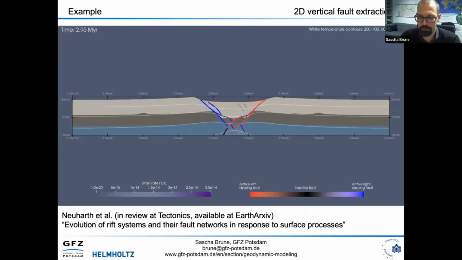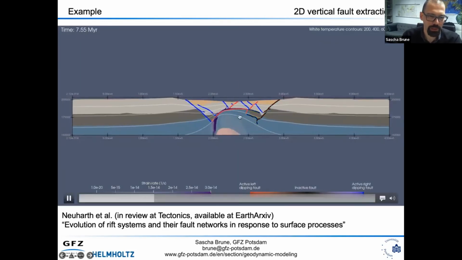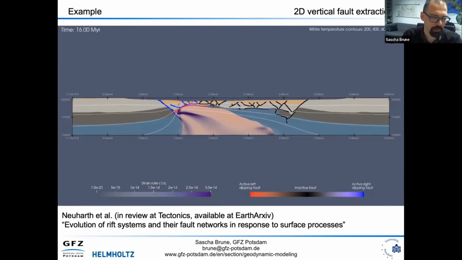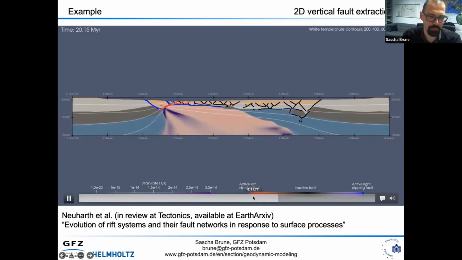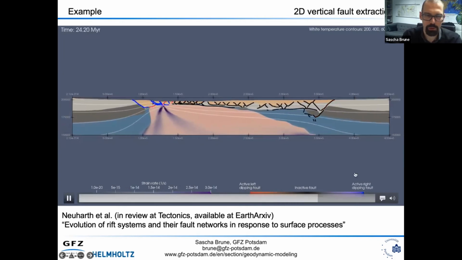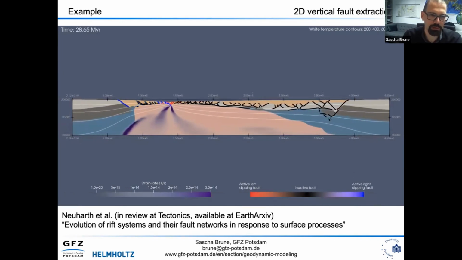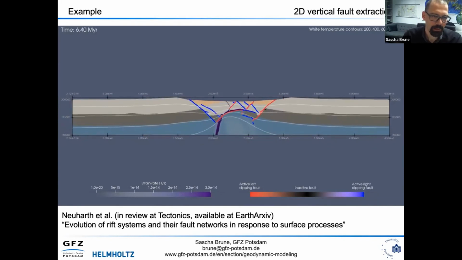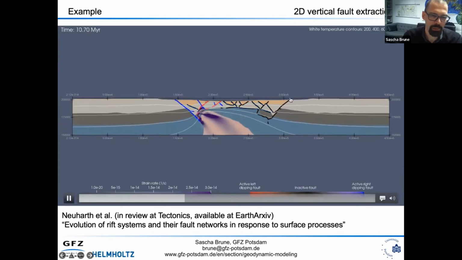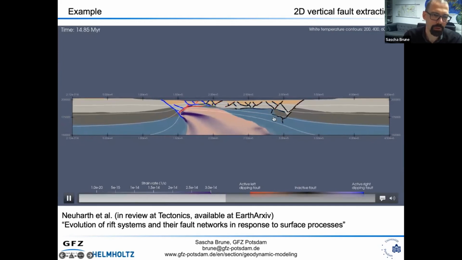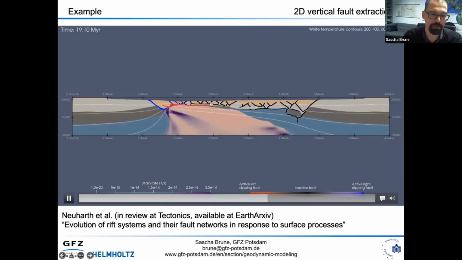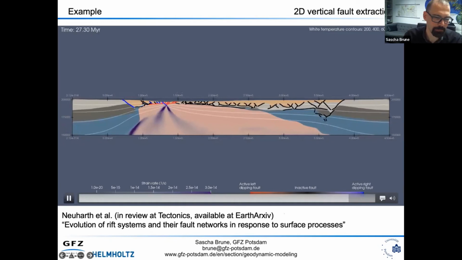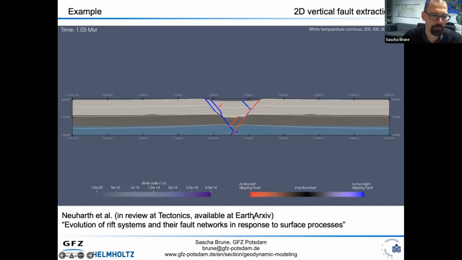This is now Derek's model that you've seen before, only that we extract all the faults that are forming these basins. For fun, we just show whether the fault is dipping to the left or dipping to the right, but we can also extract other properties. This is just to illustrate that the workflow works in 2 dimensions. We can also discriminate between black faults, which are dead faults that are not deforming anymore, and the colored faults that are currently active. So there's something interesting that one can get out of here. For that, I recommend looking at this paper that is at EarthArXiv now.